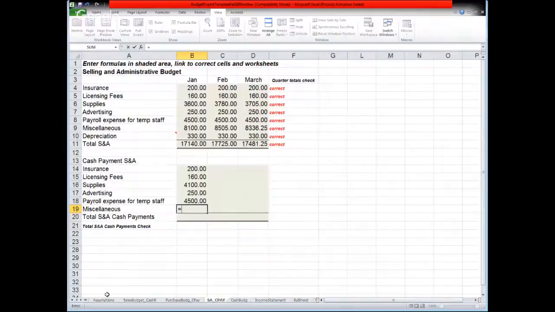What you should notice here is that depreciation is not on the cash payment side. It was on the expense side, but it is not a cash item. We'll have that $20,000 for the equipment going out the door when we do the cash budget, but the depreciation is only recognized as an expense. It is not a cash item. We can simply sum these up. And we're ready to go.